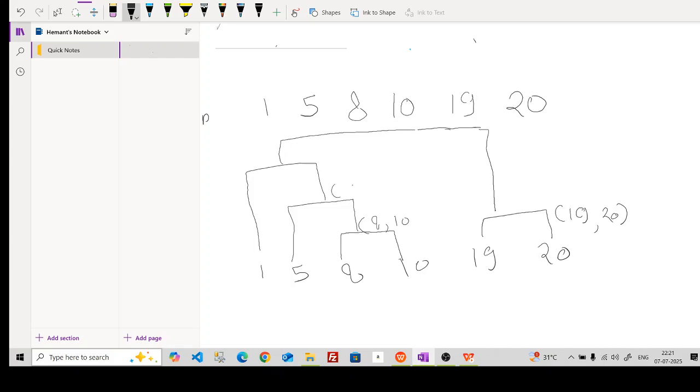This data label will be 5, 8, 10, and this will be 1, 5, 8, 10. And this will be 1, 5, 8, 10, 19, 20.